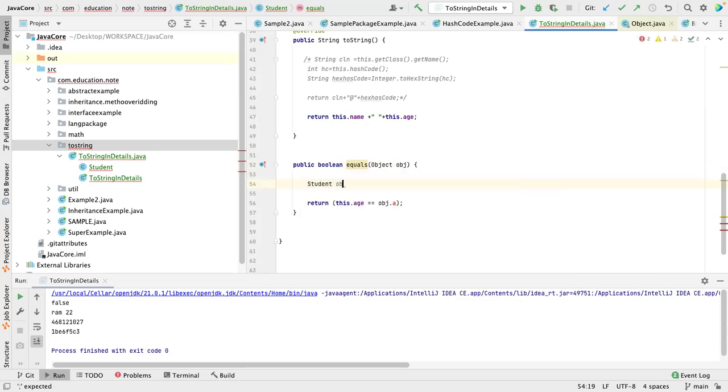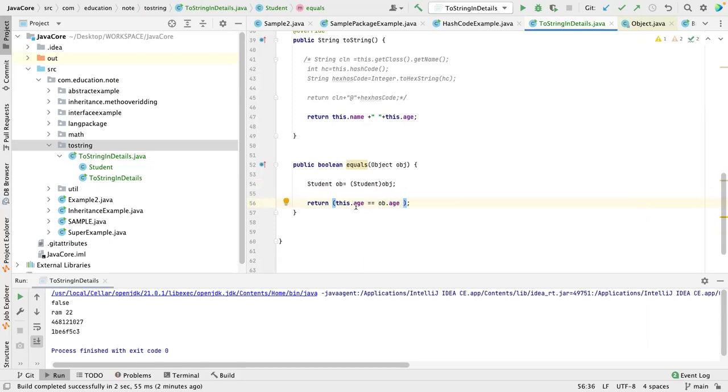Student ob equal to, cast to Student, and then obj. Already you guys know this, I already told you. Inheritance, dynamic method dispatch, we have learned this. So ob.age.